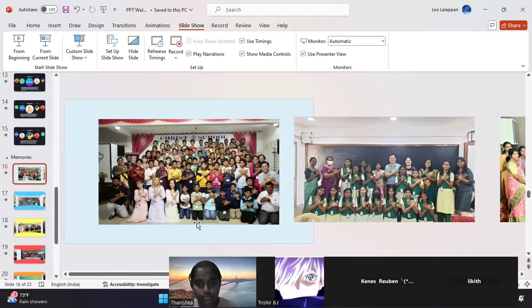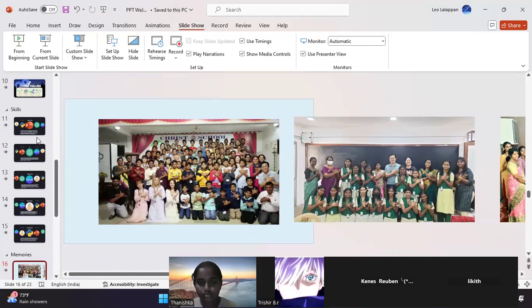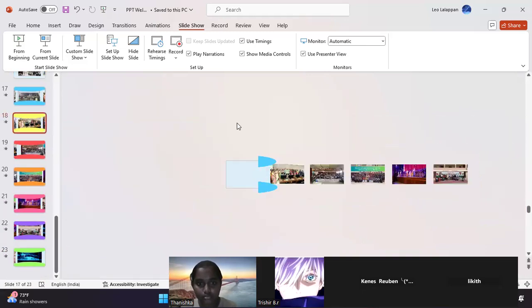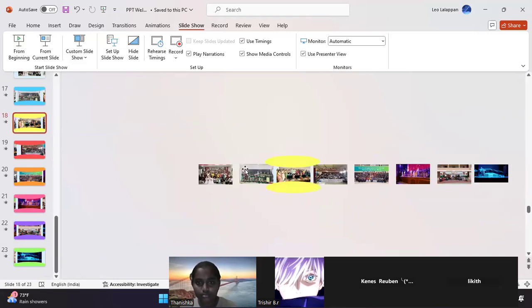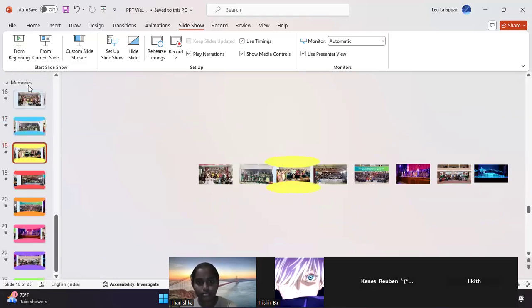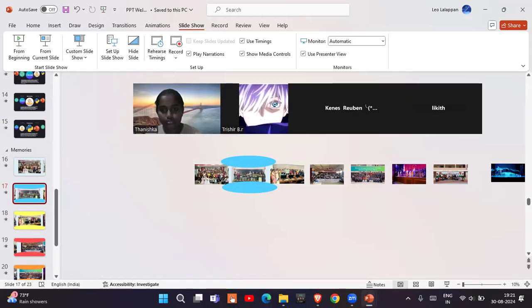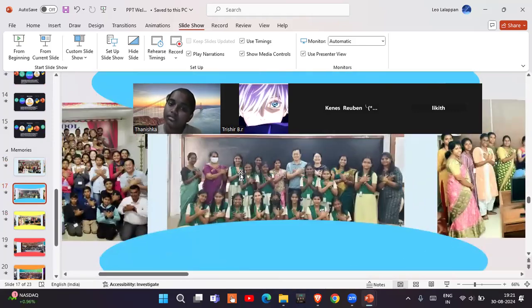So what I did here is almost exactly what I thought. I'll zoom out a bit so you can see how the single slide looks. So this is a slide. Okay, I'll show you the second slide itself. As you can see, there are 1, 2, 3, 4, 5, 6, 7, 8. Yeah, 8 slides. So all of them have been inserted into a single slide.